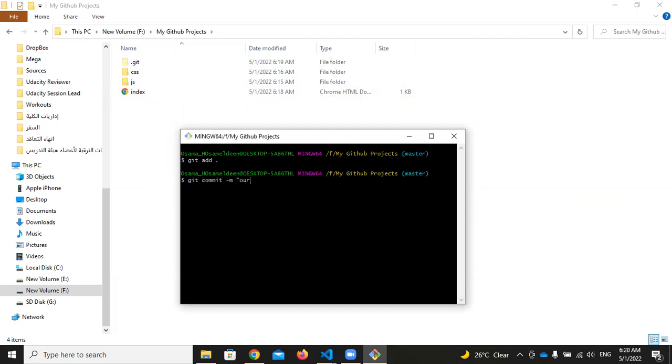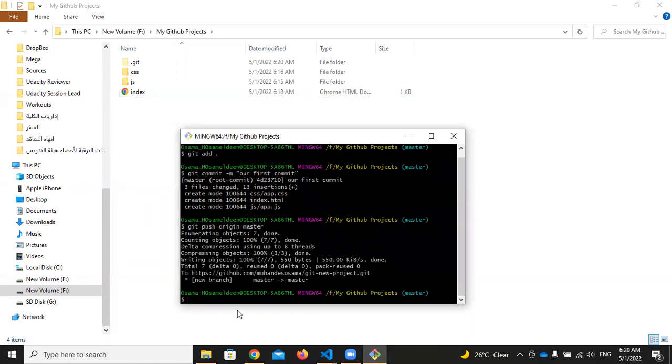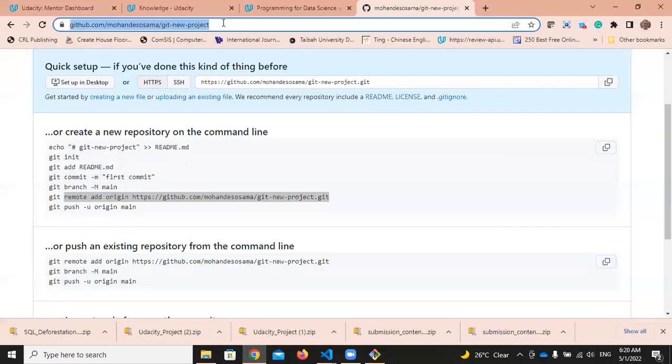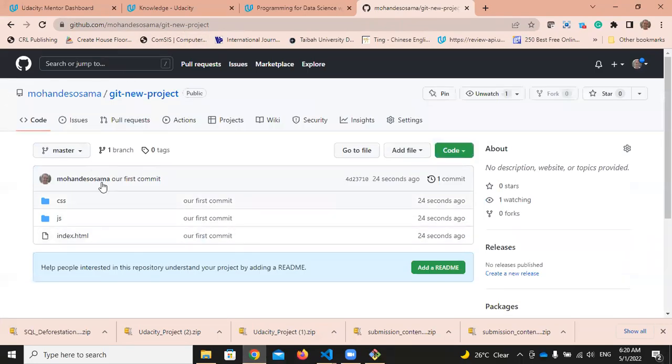and then we git commit, making our first commit. We call it our first commit. And enter. Yeah, it created everything here. Then we can push, git push origin master. Okay, so now if we succeed to do that, yeah, it succeeded. Yes, if we go there now, we press enter, you see our repository is going to be changed and contains the index, the JS file, and the CSS file that we need.